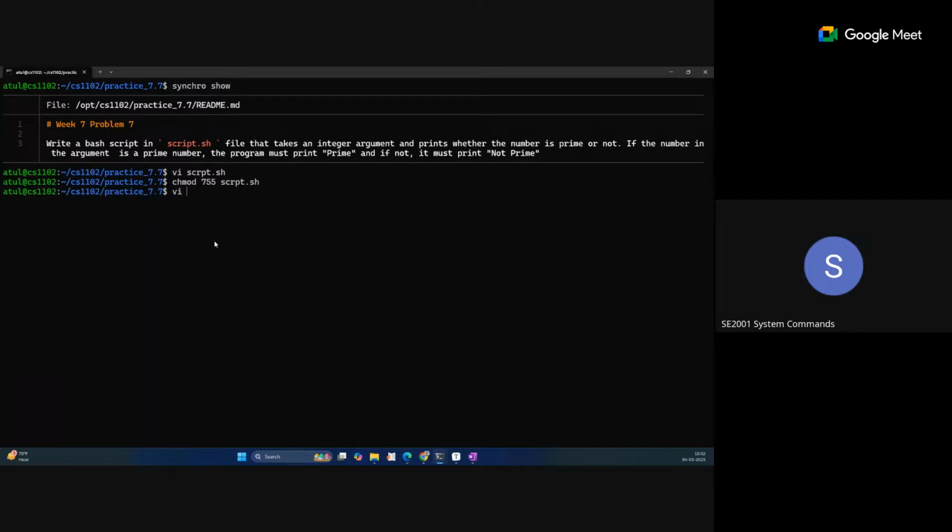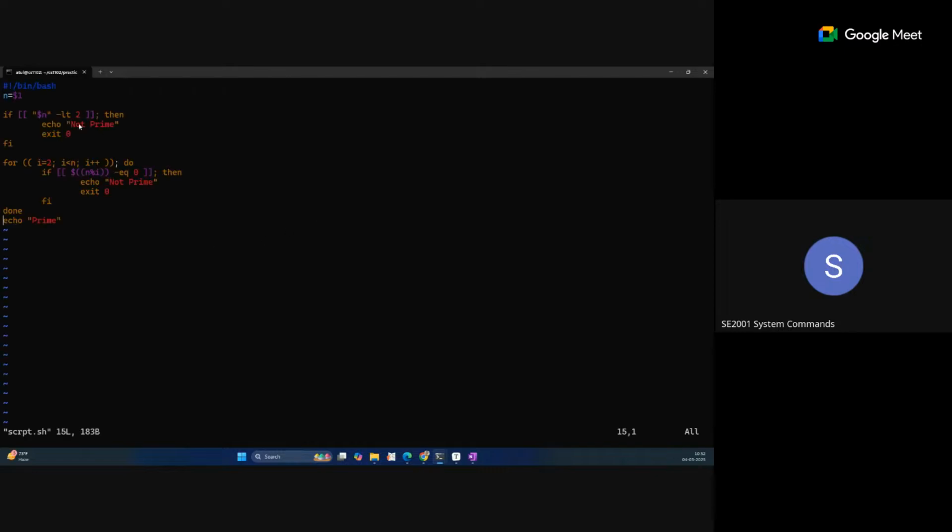So if you see this, code is totally running outside the script. If we are taking this if condition, the first condition is totally, and inside this for loop only we are checking this if condition, if it is divisible by zero. At that time we will print not prime and exit. When this loop is done without exiting, in that case this last line will be printed. But according to you, sir, it's not in else, right? So this will print every time.